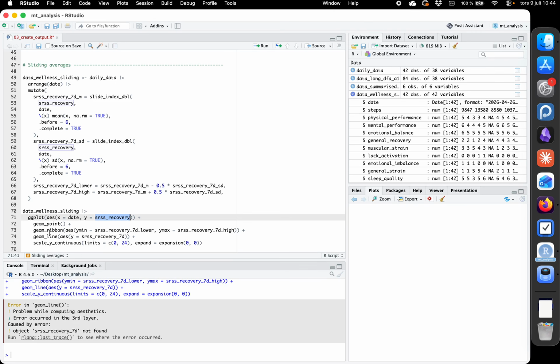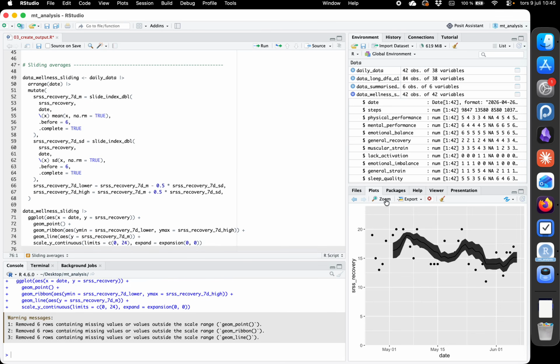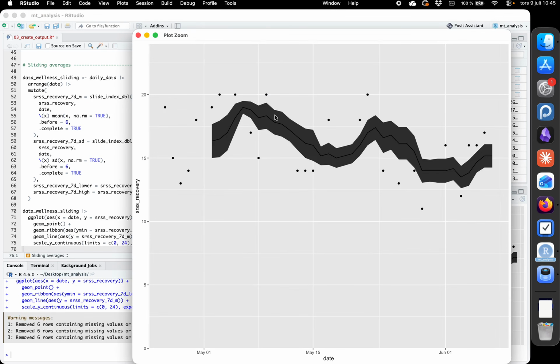In the line, SRSS recovery 7 days, but since we added the mean and standard deviation, now we don't have the 7 day. It should be with an M. So we run this, and now you see that we get the standard deviation here as well.